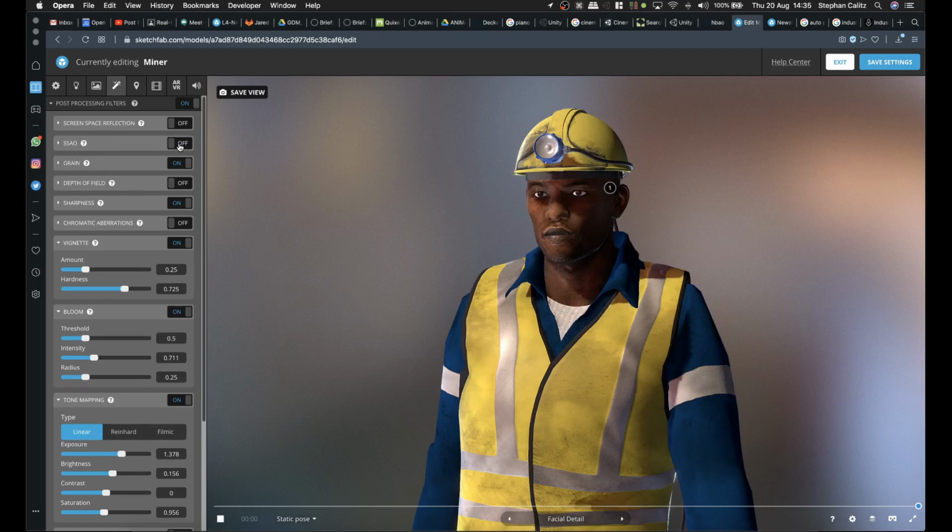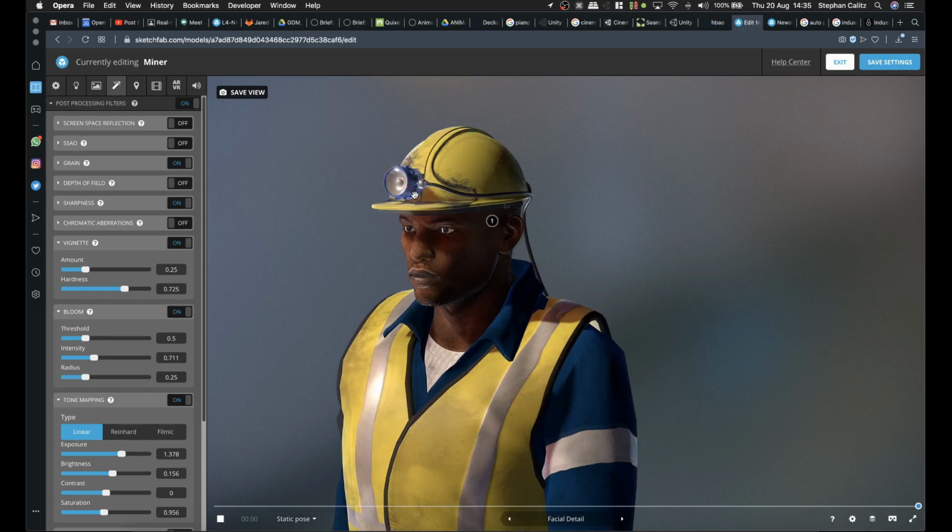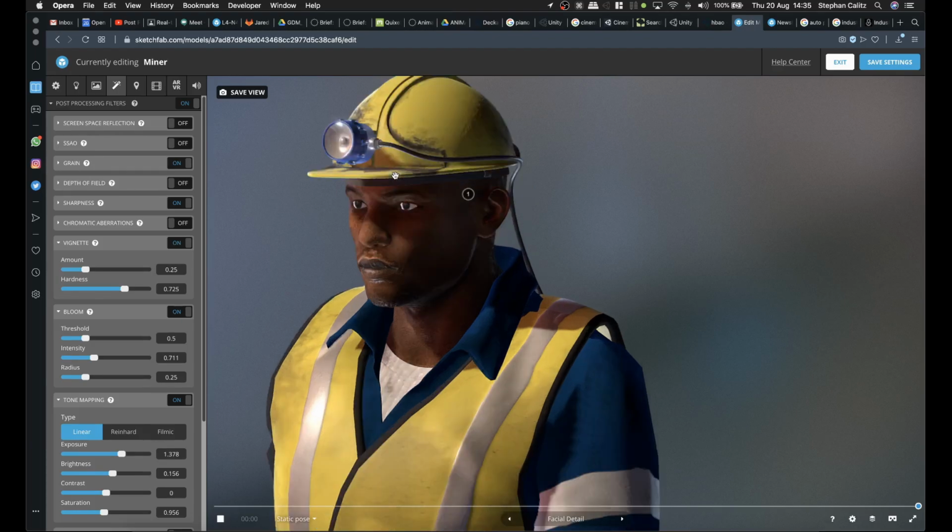Ambient occlusion is for me one of the most essential post-processing processes, because it adds so much depth to models. It adds a level of detail that's absolutely essential for me, because one of the benefits of modeling things in a 3D space instead of drawing it is that you get shadows for free, right?